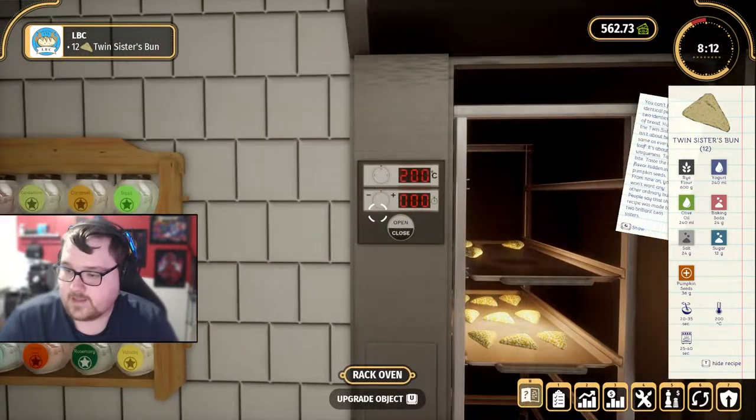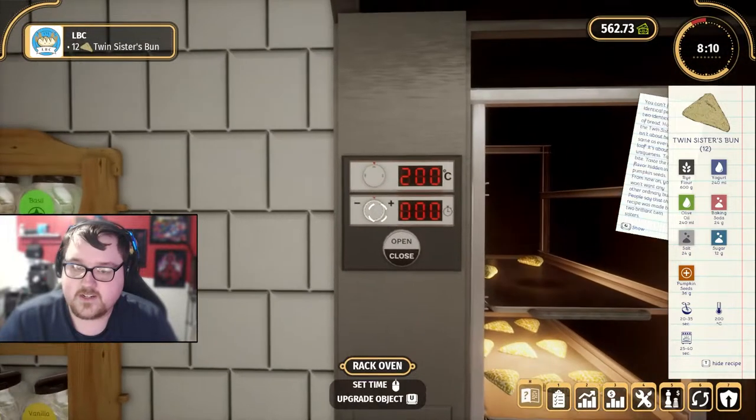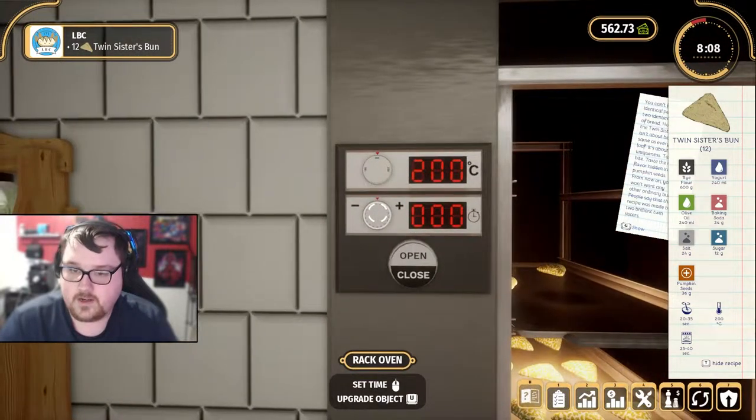Now, let's put these in the oven. 200 degrees. We're already on that. For 25 to 30 seconds, I usually split the difference. I'll go with like 30.